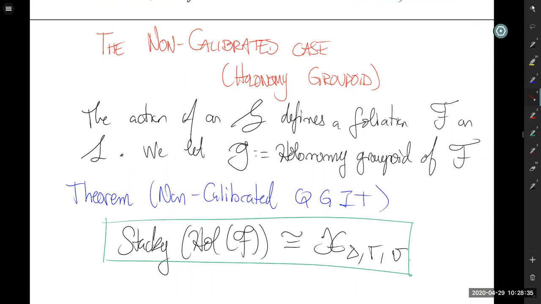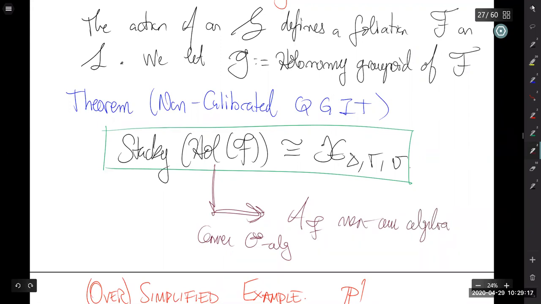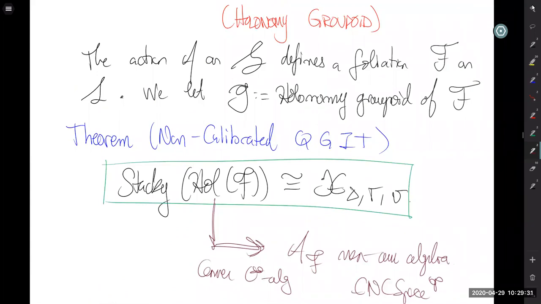And this is closer to the way people in non-commutative geometry think: you take the holonomy groupoid, you take the stackification of the holonomy groupoid, the stack associated to the holonomy groupoid, then you get the non-calibrated quantum toric variety. Now, this is closer to what people think in non-commutative geometry, because the holonomy groupoid is amenable to taking the C-star algebra associated to it, and this is a non-commutative C-star algebra in the irrational case. And this would be the non-commutative space associated to this stack. So in this case, you get the foliation, and it is exactly the non-calibrated case. For the calibrated case in terms of algebra, you would have to do algebra extensions with a cocycle.